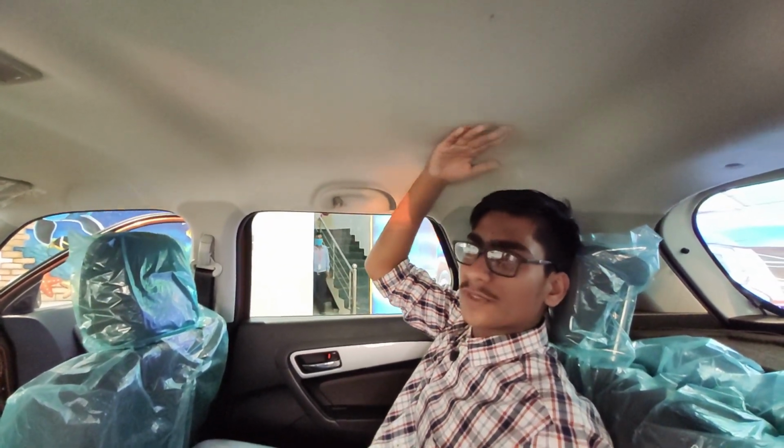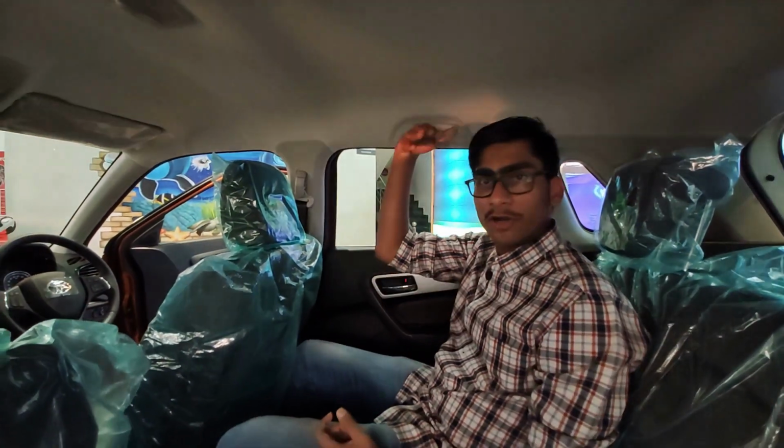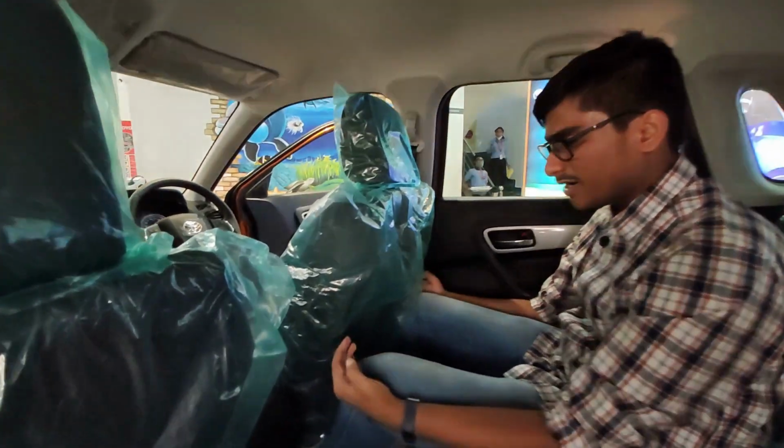And coming to the headroom, it is very nice. The headroom is very much, because there is no sloping roofline or anything of that sort. So there is a good amount of headroom, but the knee room might be a bit good, and the leg room is definitely lacking. Talking about the under thigh support, then the under thigh support is also lacking.